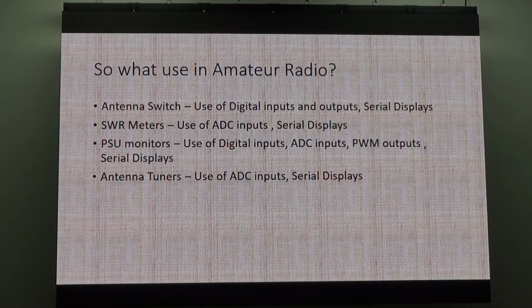Keith talked about it. 10-bit. It means I can read 5 volts. I set the analog reference to 5, so then I can read 5 volts coming in from the SWR bridge, and I can read it at a resolution of 1024. So that's pretty fine, depending on how much you're trying to read. If I'm reading 100 watts, it's 100 watts divided by 1024. That's the increments I can read the power in coming in off the bridge.